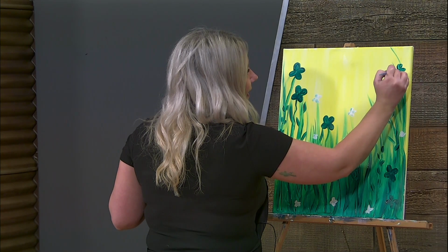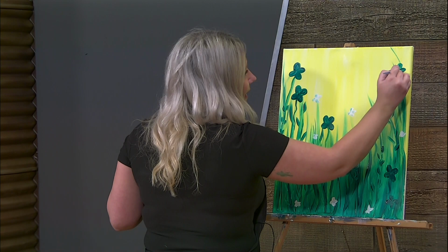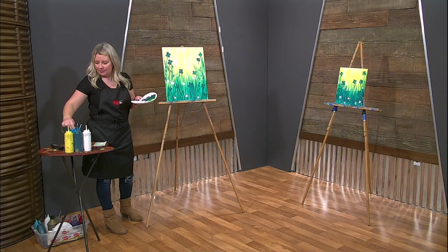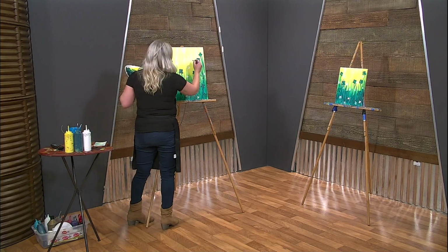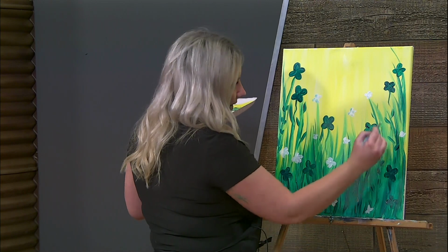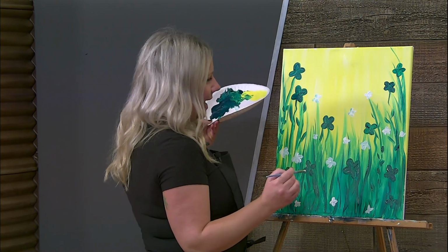There we go. That guy's cute right there. And just give him something to connect to. Let it dry a little bit. We can add another layer on later. Good. I know where one more white flower needs to go, so I'm going to rinse that brush off really good again. I feel like we need just one white flower here. And it has a little green in the brush, and that's okay. We need another one over here. Tell me to stop touching it. I know you're all at home going, stop touching it.